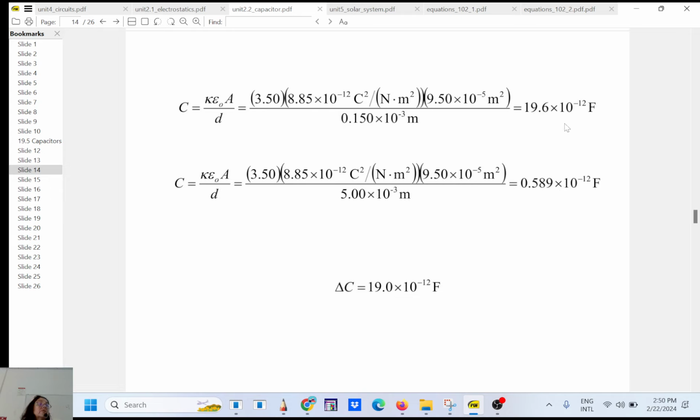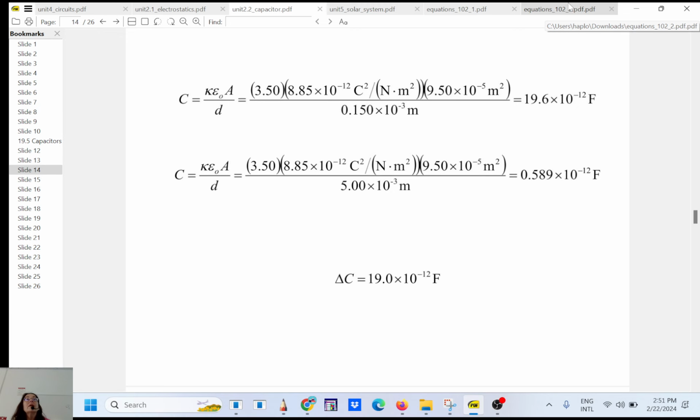But you put your scientific notation on the side when you are subtracting. Make sure it's the same scientific notation. So it's like you factor out the power of 10. Okay, you see that? Because otherwise your calculator is going to be confused and you have a lot of decimals and you don't know how to round. So that's why you need to have the same power of 10, move it on the side, and you just subtract those numbers. That's going to be your delta C. Okay, everyone?